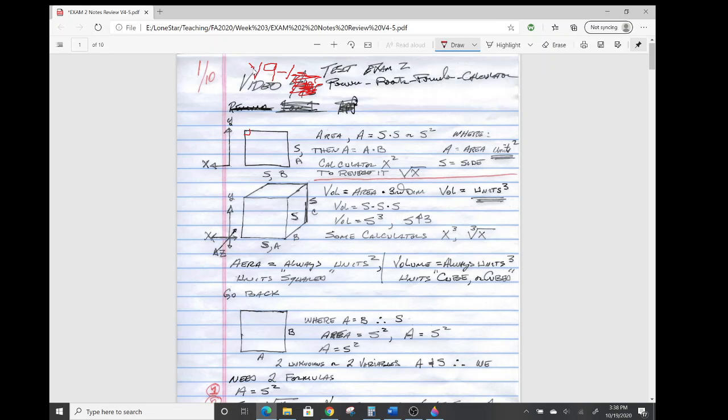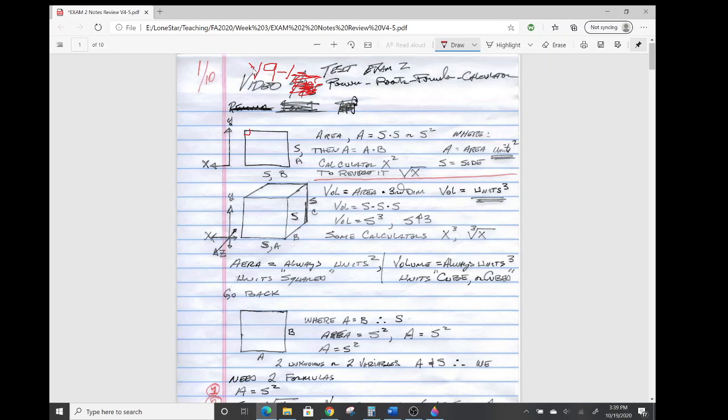So let's say all the sides do equal one another. Then the volume is side times side times side. Units times units times units. That's units cubed. So that's volume is the side cubed, or S raised to the third power. It's 3 dimensions. It's volume. Therefore, the units are in 3 dimensions. And if your answer doesn't have the right units on it, it's wrong.